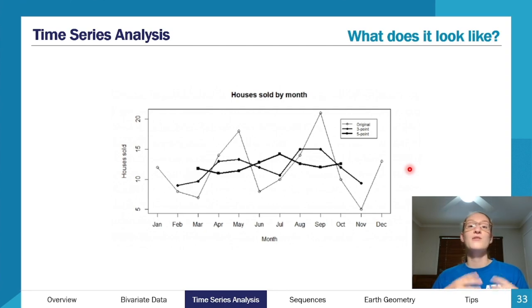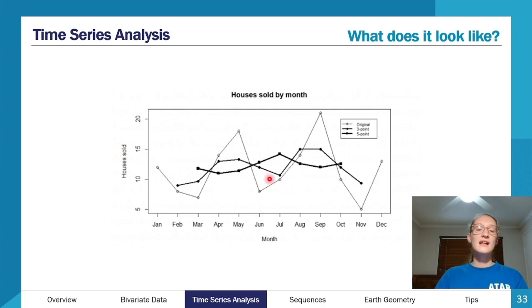So what we've done is we have applied smoothing, and you can see here we've got our 3 point and our 5 point. But because it's in black and white, it's hard to tell which is which. They look quite similar. We've got our circle and our square. But another way that you can tell the difference between them is by looking at how many points there are. Remember what I said before about how when we do the 3 moving mean, we lose the first point, which here is January, and the last point, which is December.